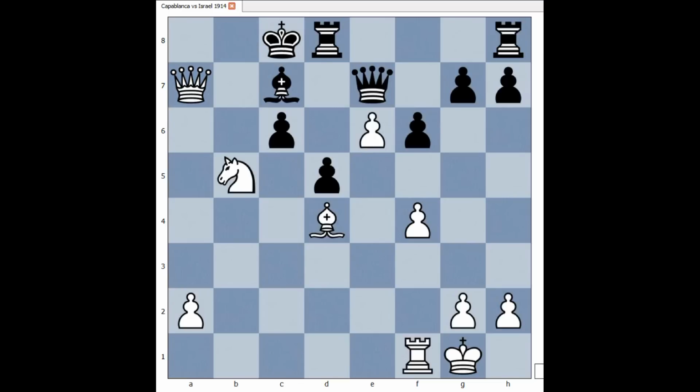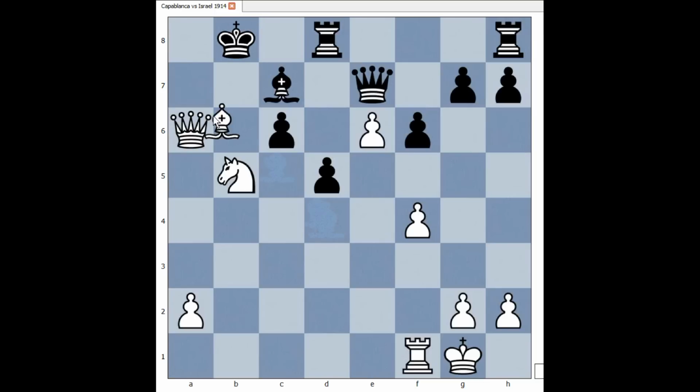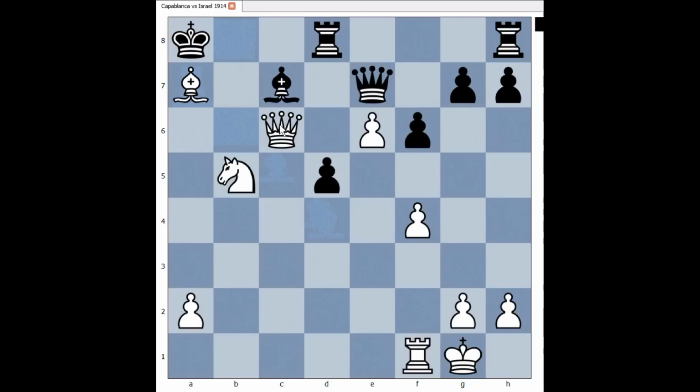King to c8. Black is not resigning. So Capablanca, instead of giving checkmate in three moves, decided to torture his opponent for longer. This is checkmate in three moves. Queen to a6, check. King to b8, check. And checkmate. Instead of queen to a6, queen to a8, check.